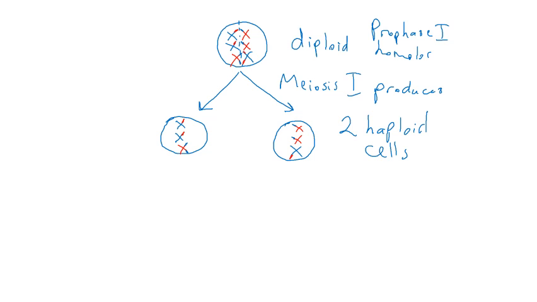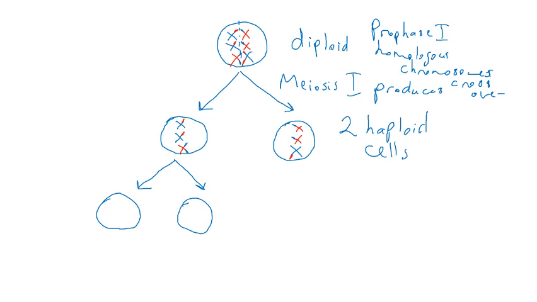Okay. Now if we noticed here, in the first cell, there were 6 X's, right? This had the 6 chromosomes. So this is the diploid. But now going through meiosis 1, now the new 2 cells have half the number of chromosomes. And so meiosis 1 produces 2 haploid cells.